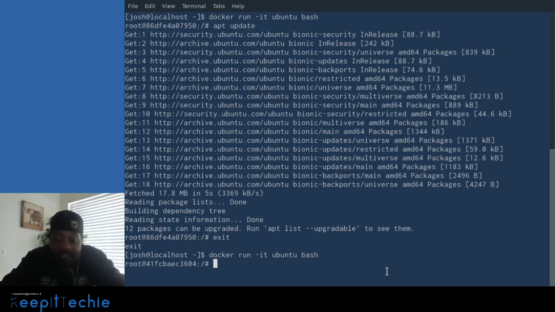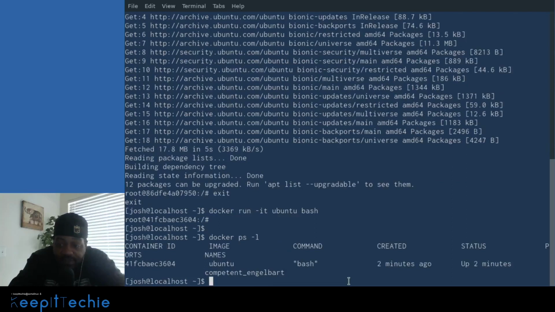So it's simply a couple keystrokes you have to do, which is Control P and then Control Q. And that'll exit out of that container while leaving it running. And just to show you that it's still running, let me press enter so you guys can know that I'm in the host machine. And we can run that command docker ps and then -l, and we press enter. We'll see that this interactive shell is still up. The status of it is still up. It was created 2 minutes ago and it's still up. That means it's still running.